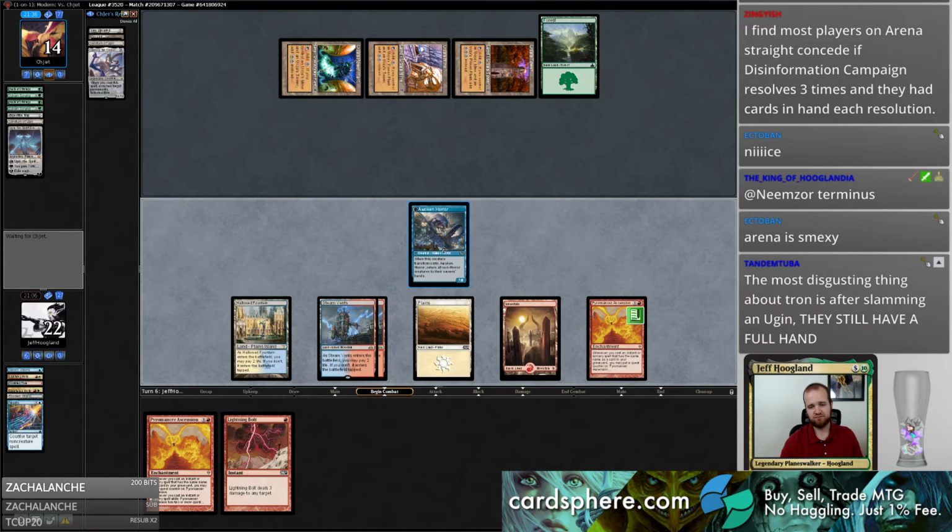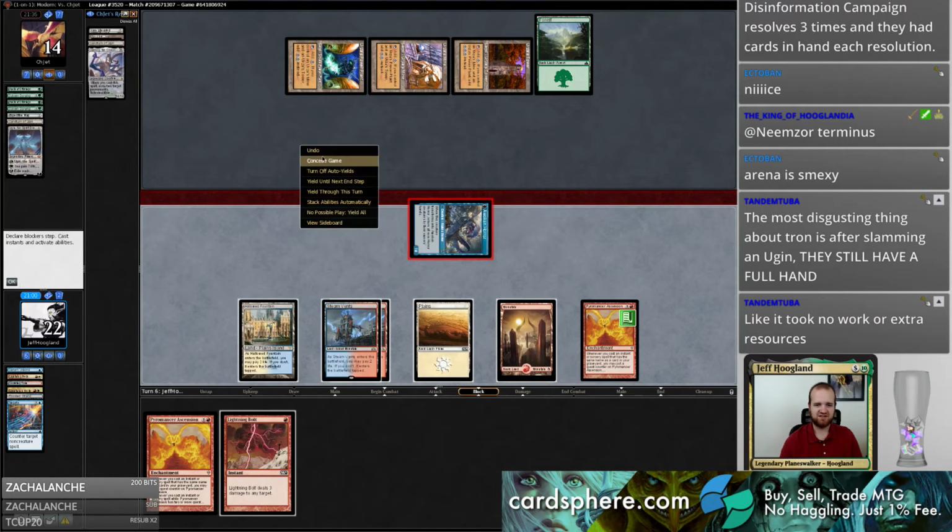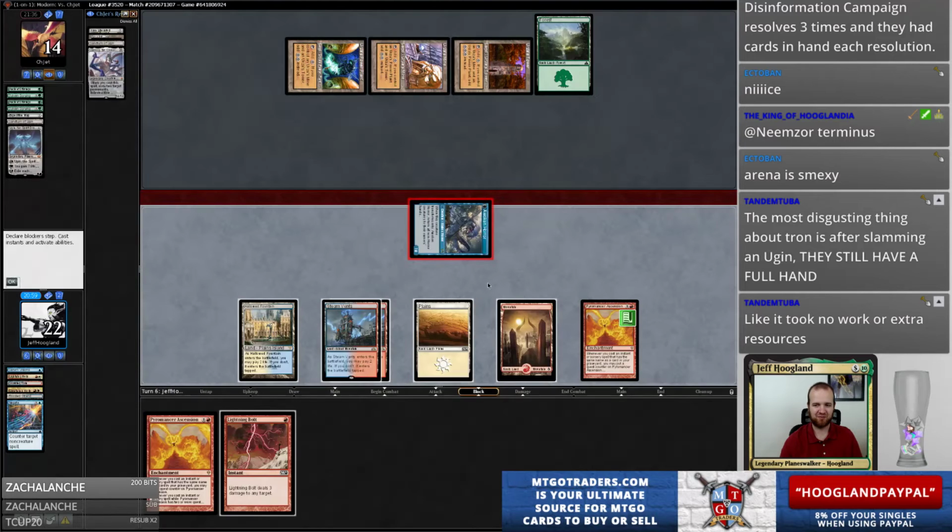All right. If on the off chance my Tron opponent who guaranteed has a tower in their hand. All right, we're dead. I'm going to move along here.